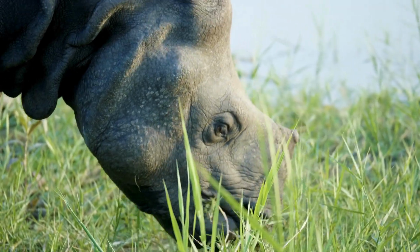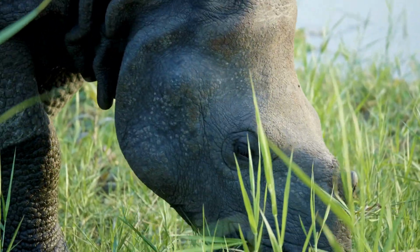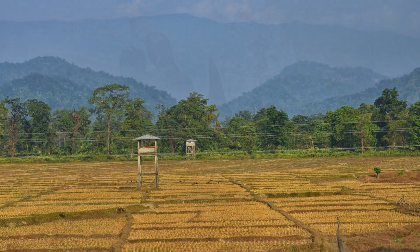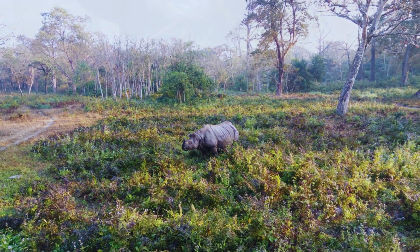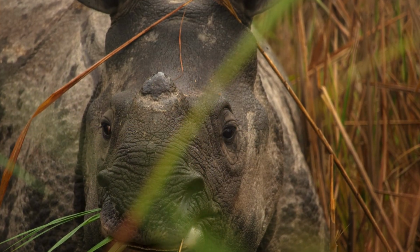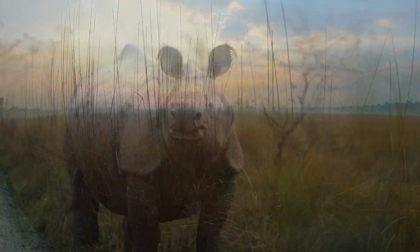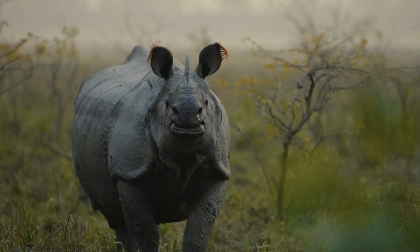Indian rhinos roamed freely across northern India, but due to relentless hunting, their homes have drastically dwindled. Today, you'll mostly spot them in the tall grasslands and forests surrounding the Himalayas. One of their favorite hangouts is the Terai Duars grasslands, home to some of the tallest grasses on the planet. These grasses are elephant grass towering up to 22 feet high, giving these big rhinos plenty of hiding spots.